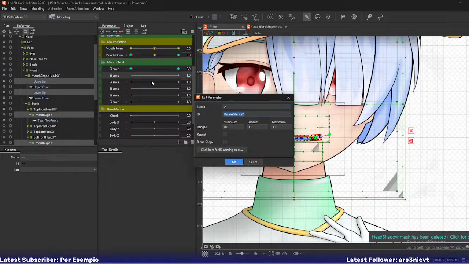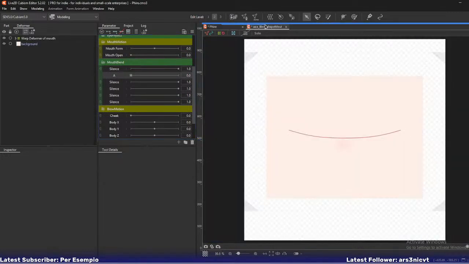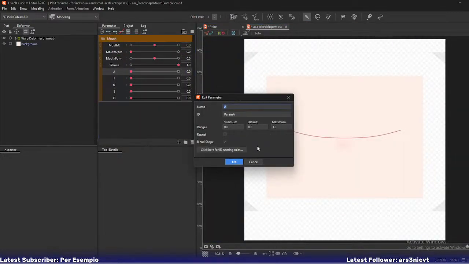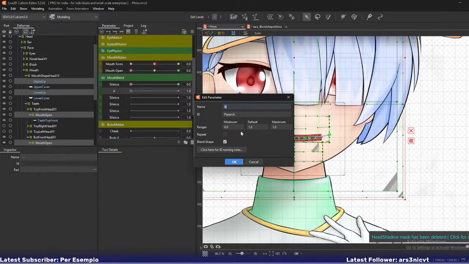So basically, we need to replicate this a whole bunch of times. You can go A and then param A, a 0 to 1 blend. Default as 0.